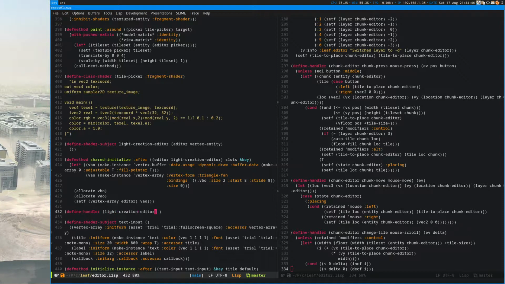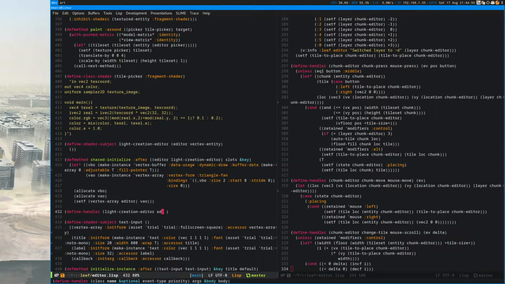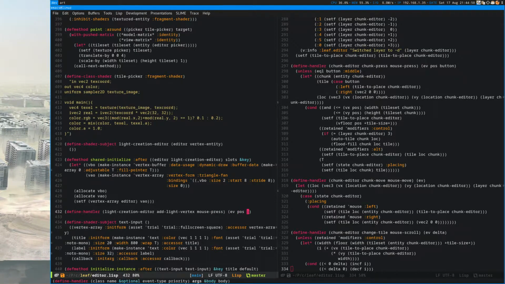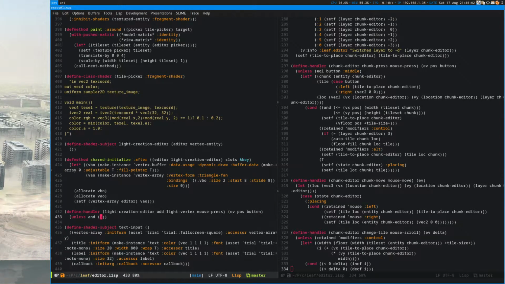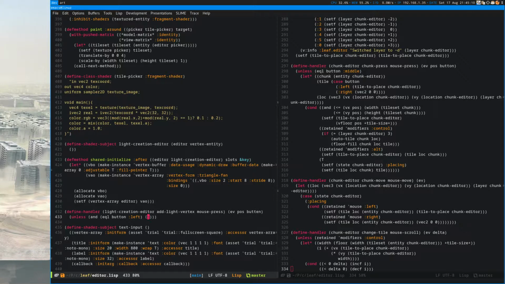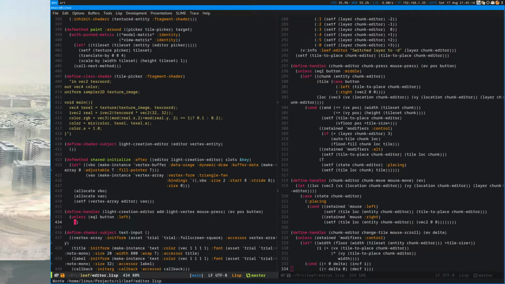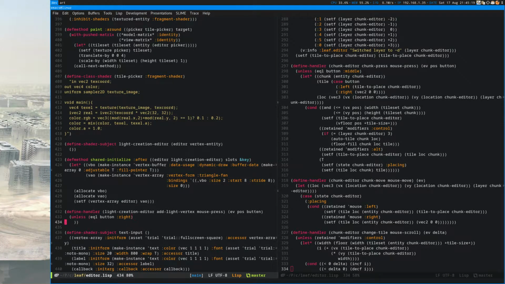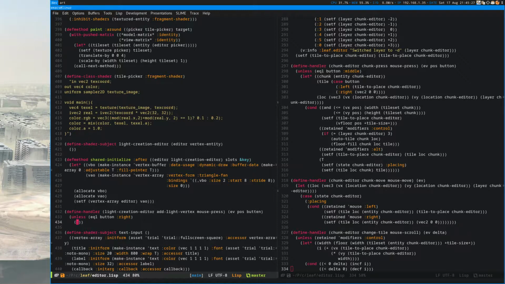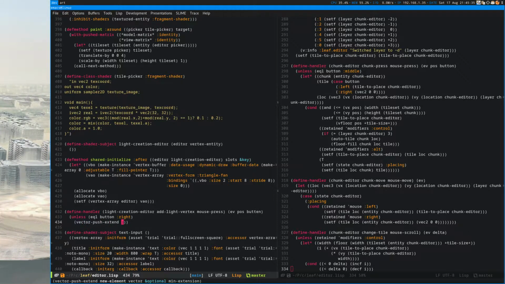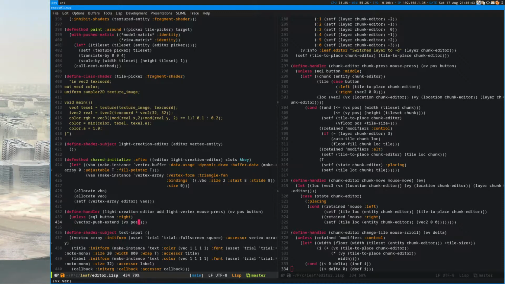Right-click creation editor. Vector push extend. Got 10. Good. Yes, pause.